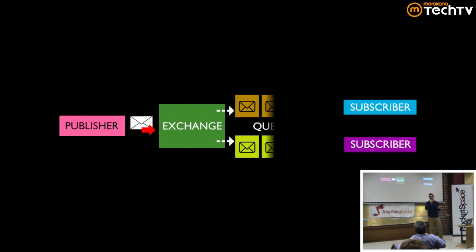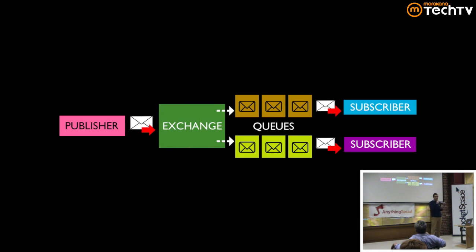But rather than sending this message directly to them, it uses an exchange, which itself uses queues, to store all the messages while they get delivered. And this is key. With this, we just solve part of our availability problem. We don't need to worry that an external system is not going to be notified while it's unavailable. Once it comes back online, it's going to receive all the messages it missed.